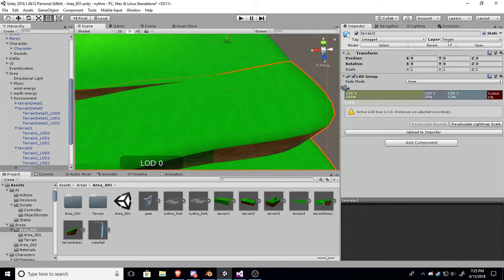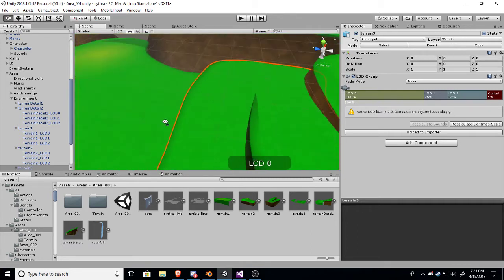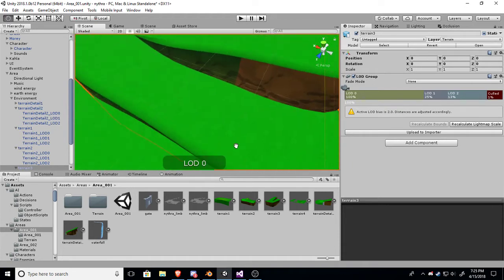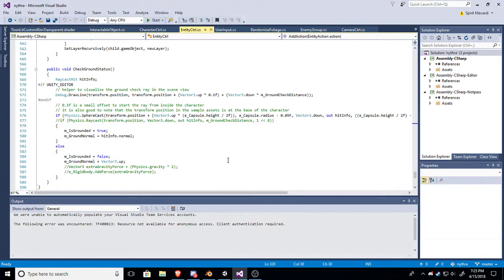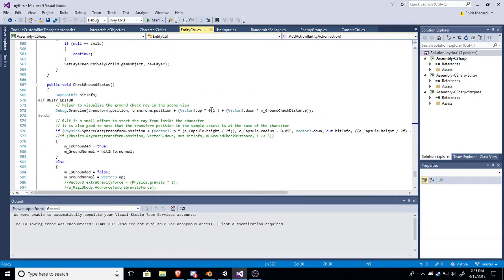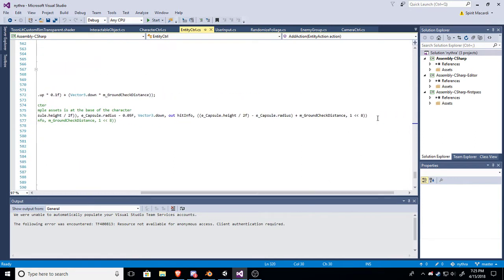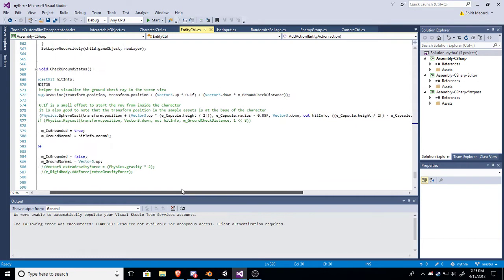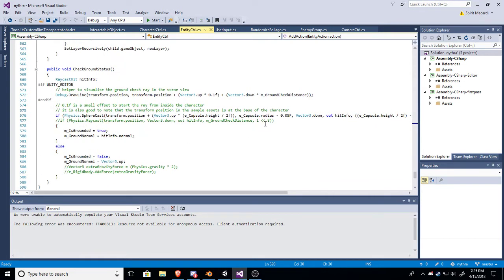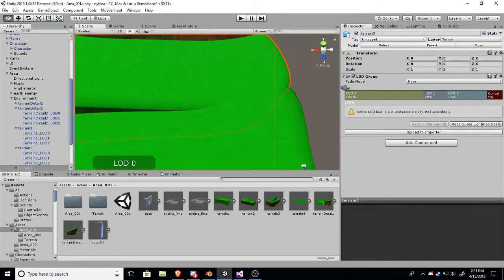But since this wasn't in the terrain layer, it wasn't picking it up. Yeah, right here I have check ground status. It checks for collision in layer 8, which is terrain. So yeah, that's why it wasn't working.